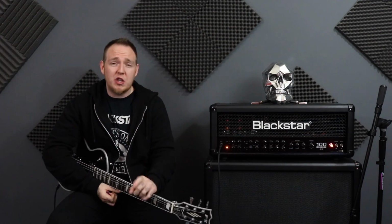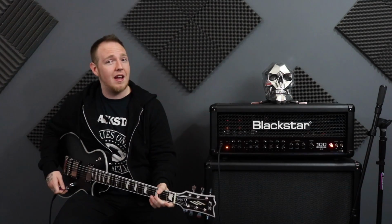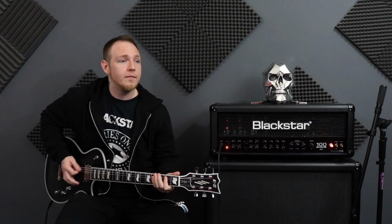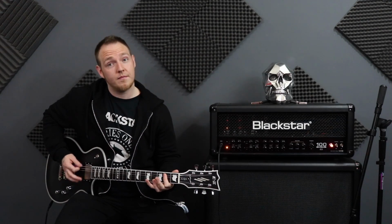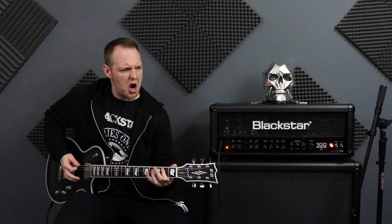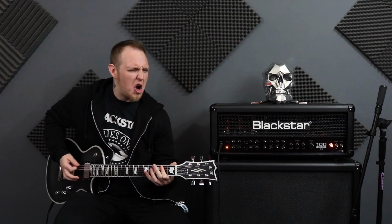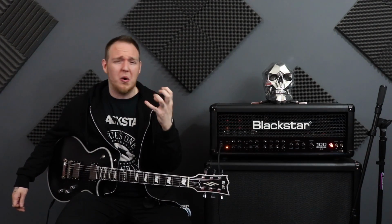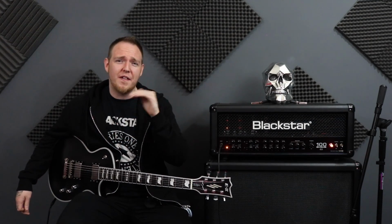And one thing which you will notice when you apply this technique to your playing is it makes you pull what we call the riff face or the chug face. Okay, and it can't be helped, it just happens. So let me give you a little example. It literally just happens. So here we go. It cannot be helped. It just makes you pull the chug face, the riff face.